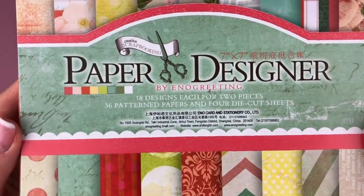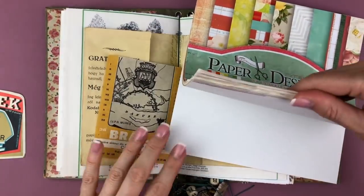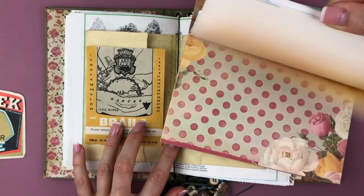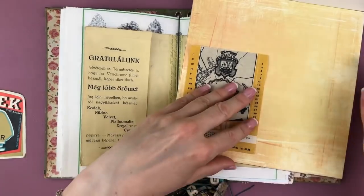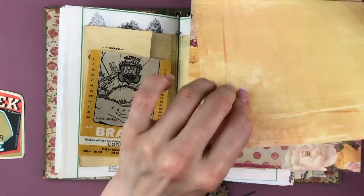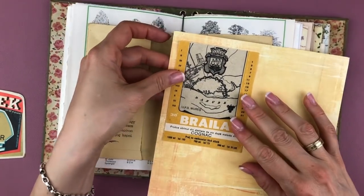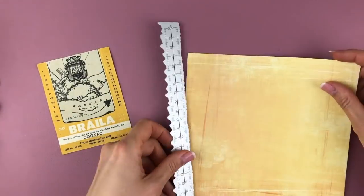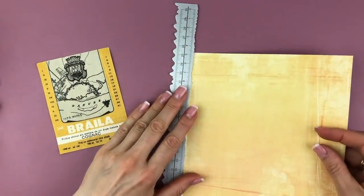And I'm using this paper designer pad as a background for this yellow label. And if I find this, I'm not sure if I got it on Ali or Amazon or locally, I will look into that. I will of course link it below. So I wanted to choose this sunny yellow grungy one as a background, and I'm using my tearing ruler to have this beautiful torn edge.